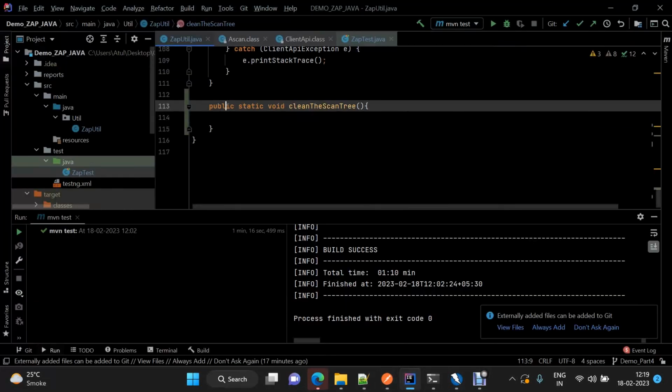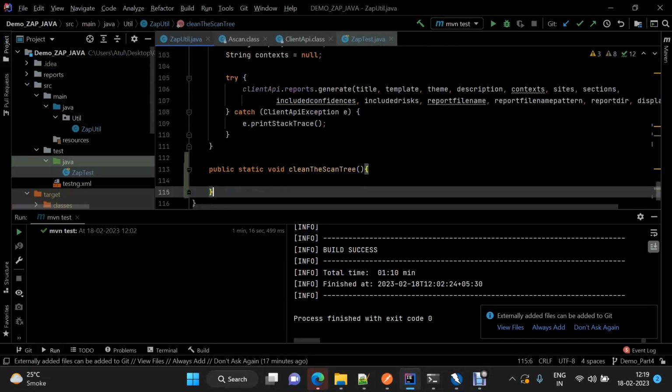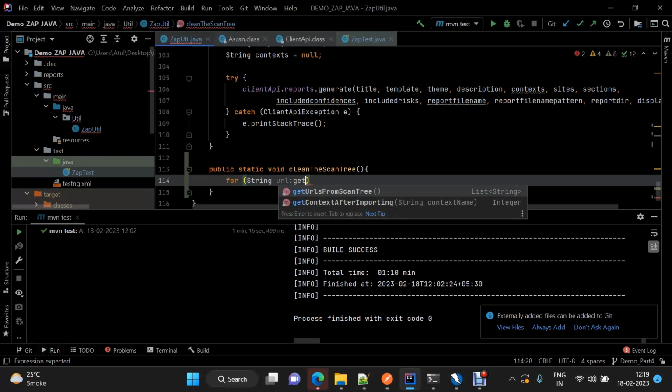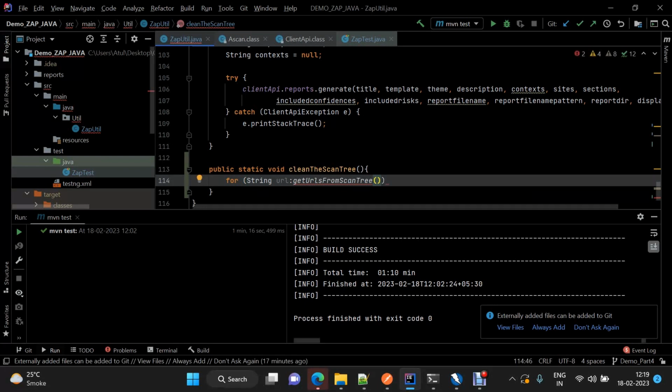For this, we already have a method for getting all the URLs from the scan tree. So what we can do is have a for each loop here. String URL, get URLs from scan tree. This will give us a list of strings. All the URLs will be there.